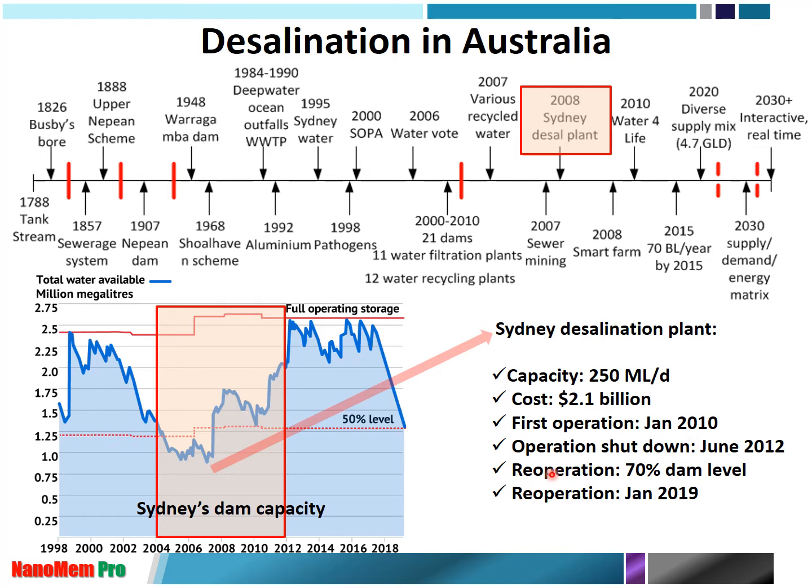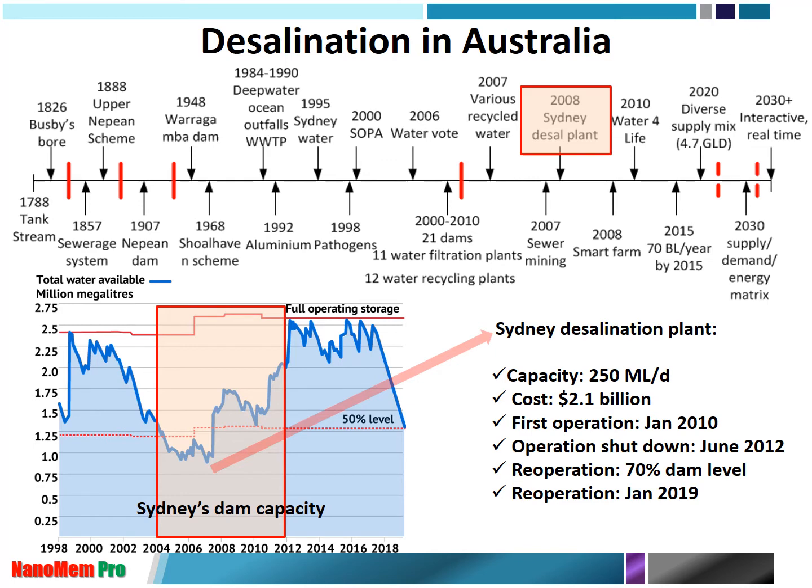And the operation plan we made was to reoperate at a 70% dam level. We started to reoperate, and then in 2019 we had another severe drought. We operated partially, and nowadays we have completely shut down because of enough dam storage. So that's one of the histories of the desalination. Even though we control whether it operates or not depending on our dam level, we have very reliable water insurance.